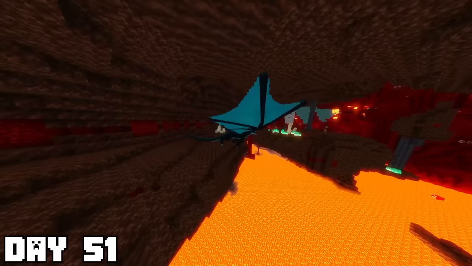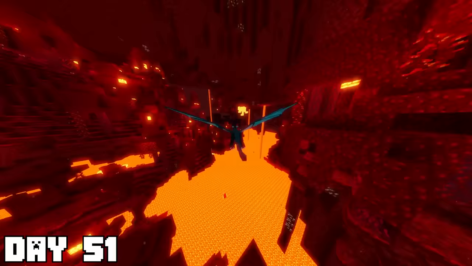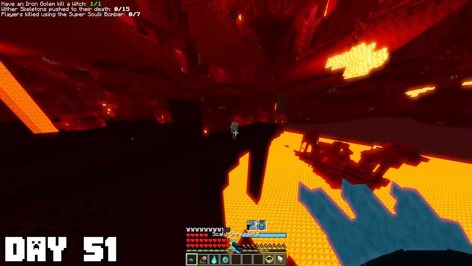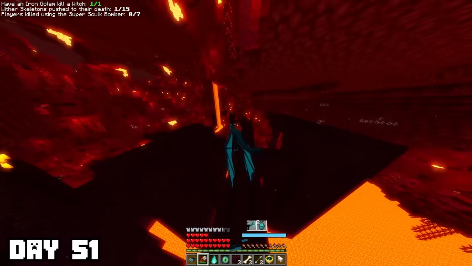And I really don't think this should be that difficult, to be honest, but let's go find out. Let's head over here to this Nether fortress, and let's see how hard this is really gonna be. Okay, there's a wither skeleton there, so let's just quickly kill this one. Do I gotta, like, whack you off? Watch this. He's gonna fall, and boom! That's one wither skeleton pushed to their death. Now let's just go find more wither skeletons and push them off.